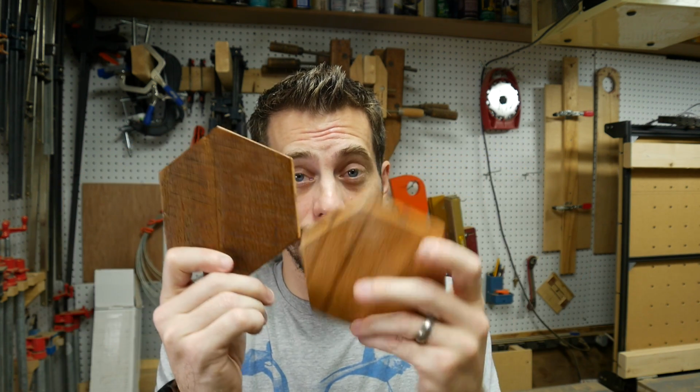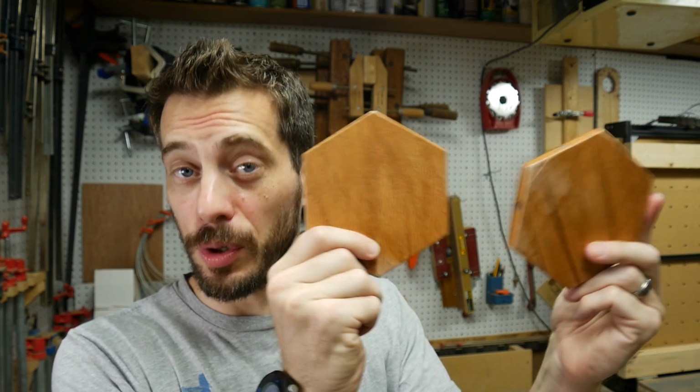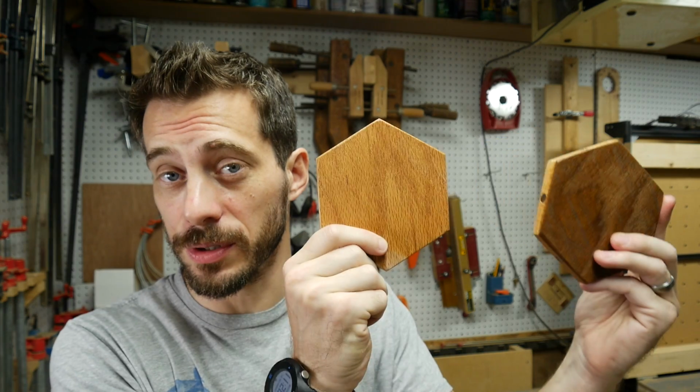Hey, I'm Bob at ILikeToMakeStuff. Today we're going to make some coasters that stick together. What? If you get them turned the right way, they stick together. Today we're going to make some coasters.